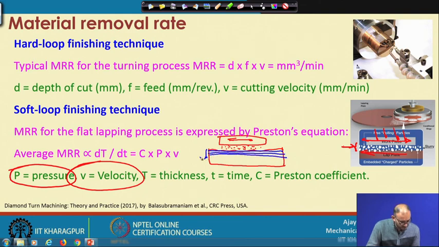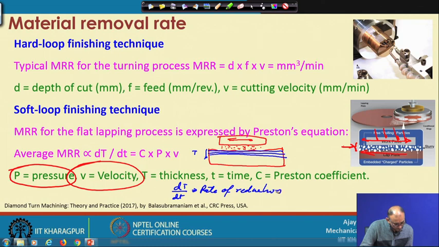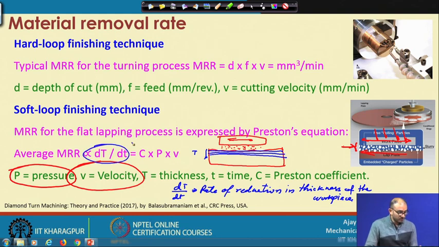This is the T. So dT by dt is the rate of reduction in thickness of the workpiece. In that way you can find out how much the reduction in thickness is with respect to time.